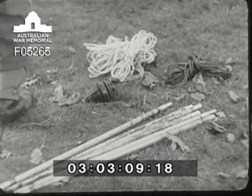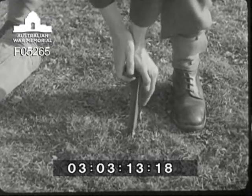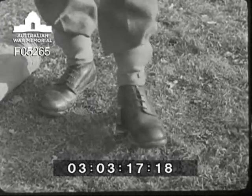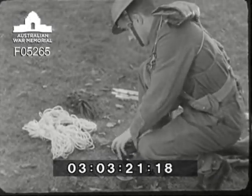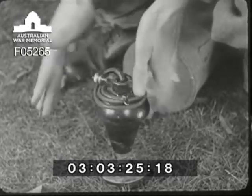Remember to keep the spike upright, otherwise when the mast is put on it will be as crooked as the quarter bloke. And don't hit it with a hammer or quite likely you'll crack it. The insulator is screwed on and then all is ready to begin driving in the pegs for the stays.